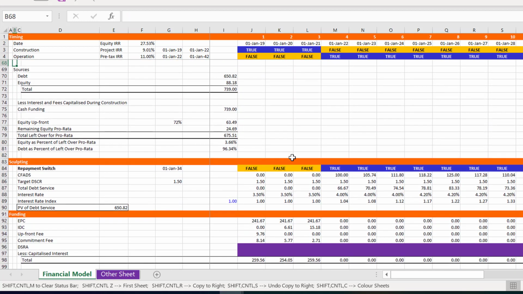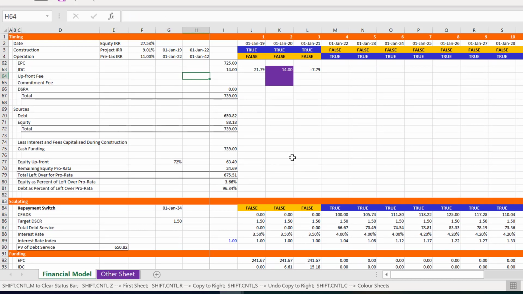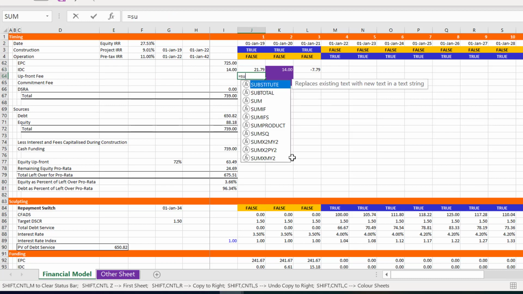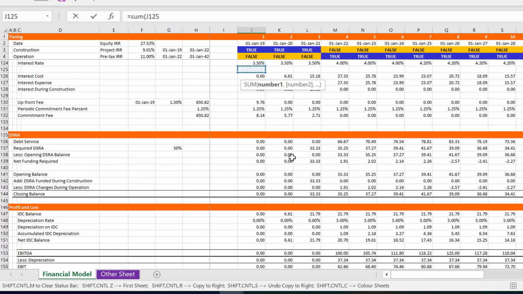Now, when we add all this together, sometimes we might have a circular reference for this. So I'm going to do the same thing I did up here, just add up all of the, and I should know that this is a circular reference.